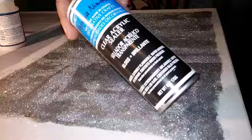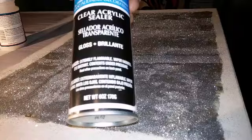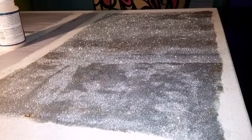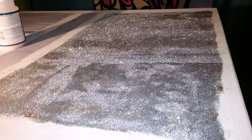So that's basically what this is. I bought this from Walmart. It may have been like $5. I really didn't want to spend $5, but it was worth it. So basically, I just wanted to show you guys that I did spray it, because once I pick it up, of course, glitter is going to come off. But I just wanted to make sure that I got most of the glitter on there, that it sealed.